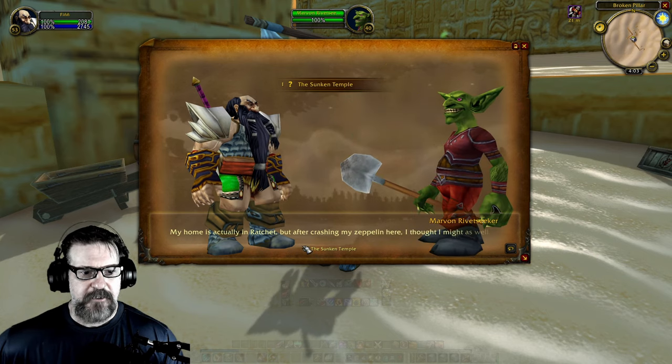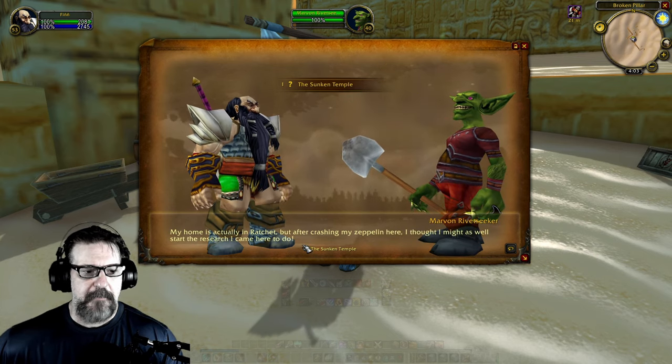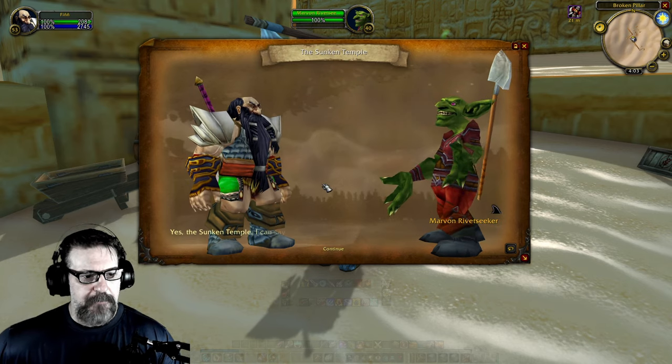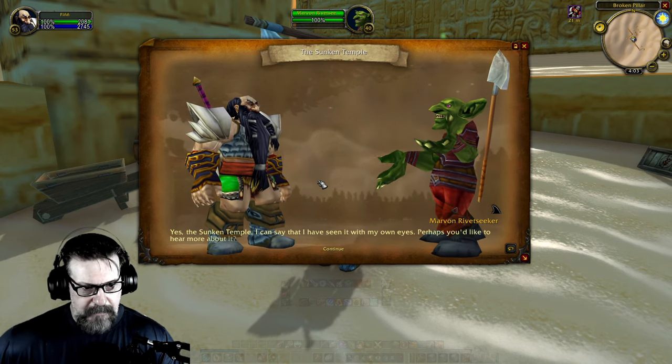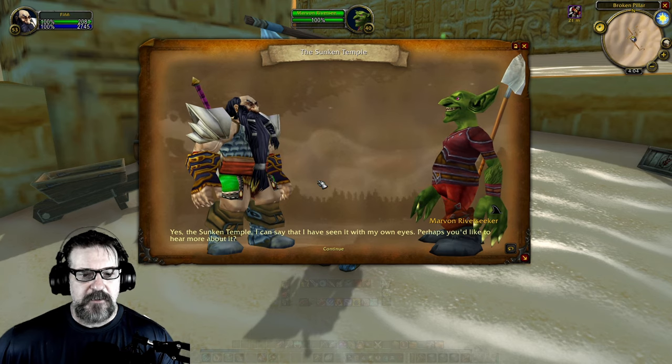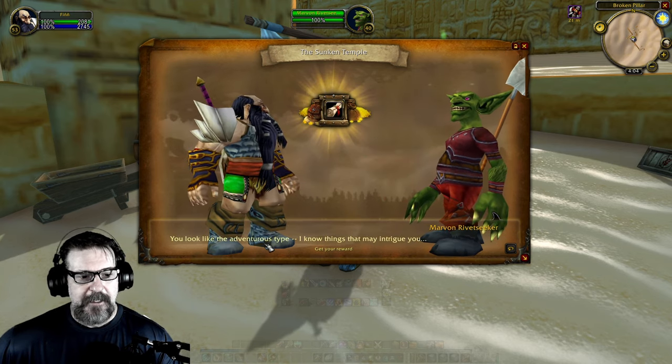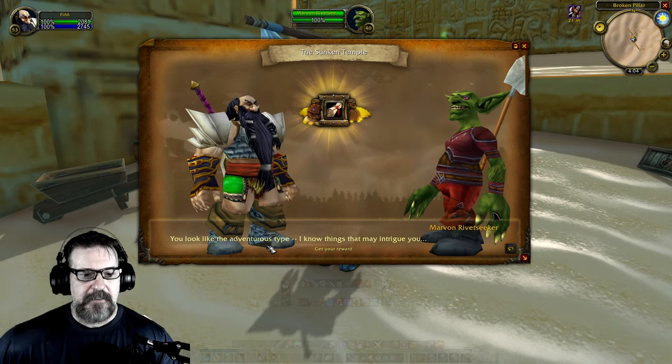My home is actually in Ratchet, but after crashing my Zeppelin here, I thought I might as well start the research I came here to do. Okay. Sunken Temple. Yes, the Sunken Temple. I can say that I have seen it with my own eyes. Perhaps you'd like to hear more about it? Sure. You look like the adventurous type. I know things that may intrigue you.